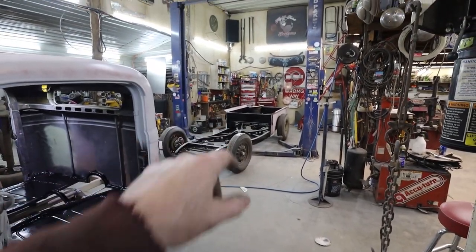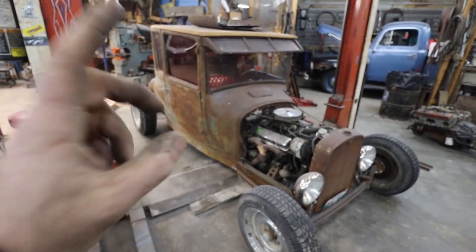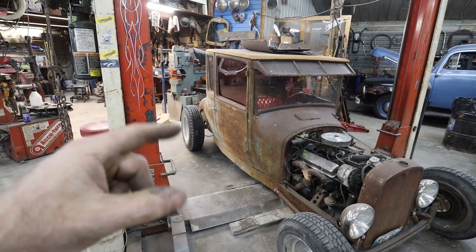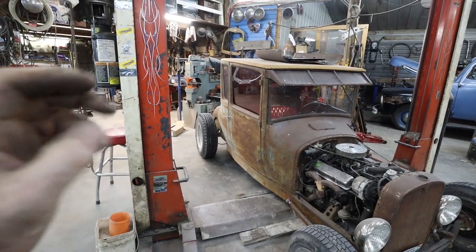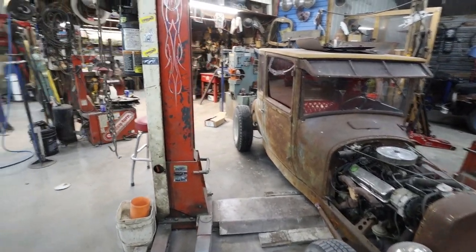Because I should check this. Oh, no, that's an 88. So that's already got 373s. For some reason, I thought that had a Camaro diff. I might wait on the diff because I might use these gears in the 54. I don't know what's in the 54, but there's a good chance it's got 273s or 308s or something like that, which is a much better gear for what I want out of this car. So we'll do that.